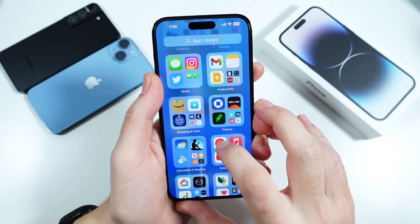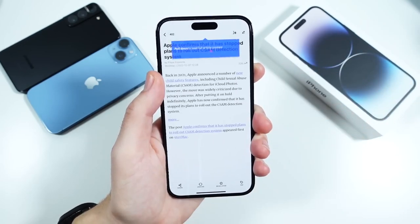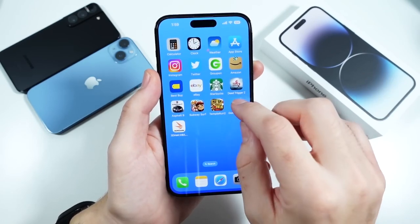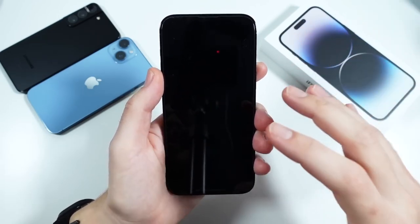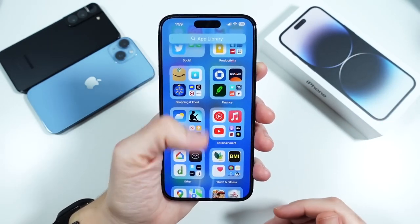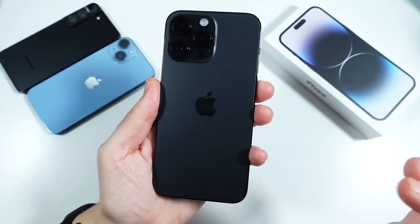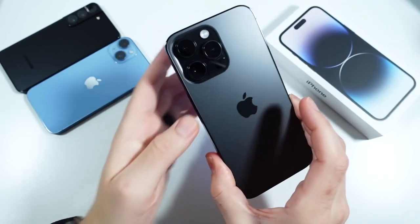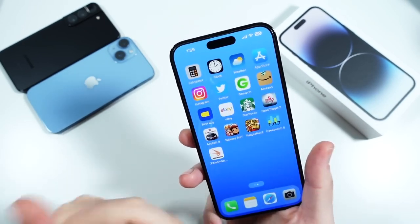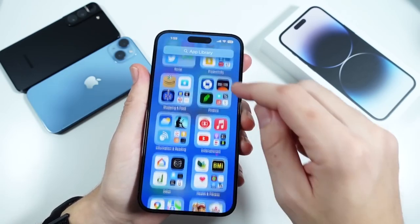The overall display several months later has been pretty fantastic. Text is very sharp, it's wide enough that it doesn't feel skinny, and images look great. Playing games and using the display is still a fantastic experience. Most competitors also have phones this size or bigger, so it's not exclusive to iPhone, but it works. Some people will find this too big and prefer the smaller 6.1-inch models, but for those who want more battery and a better media experience, the Max is the way to go.